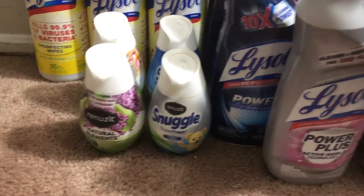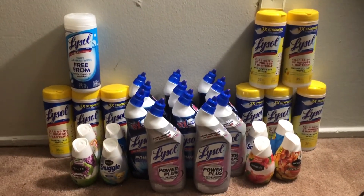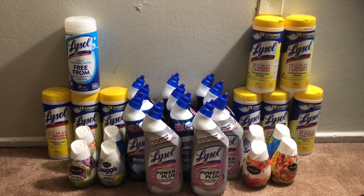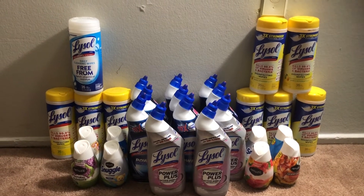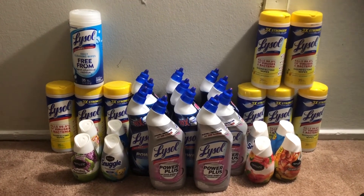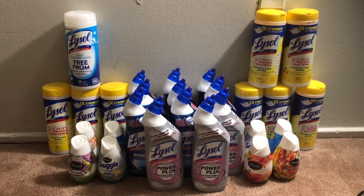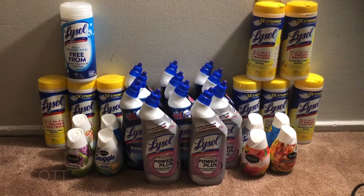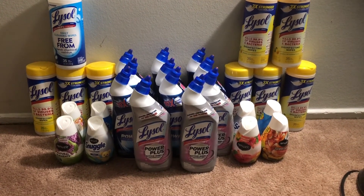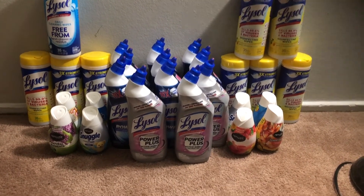The next thing I picked up are the little Renuzit cones — I have a couple here on this side as well as a few on this side. The Renuzit cones this week at Safeway are 10 for $10. I found 50 cent Renuzit coupons at Walgreens on the Scott paper towels as peelies. Any coupon 99 cents or under will double at Safeway, so I snagged eight of those peelies. I used all eight, which doubled to a dollar each, making all eight cones completely free.